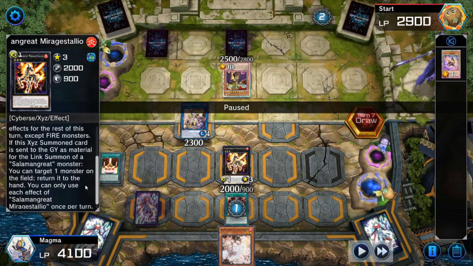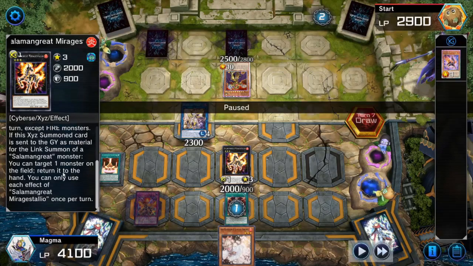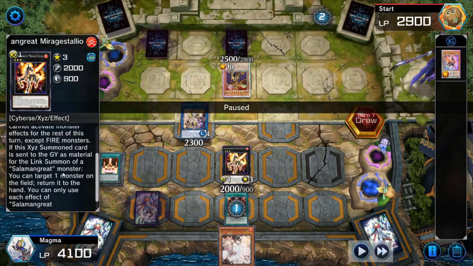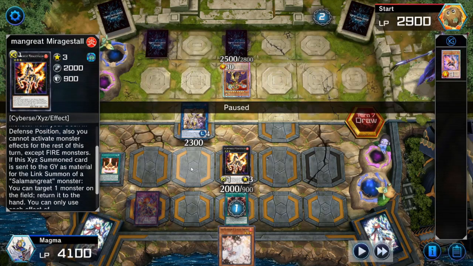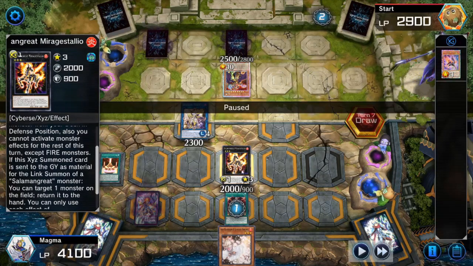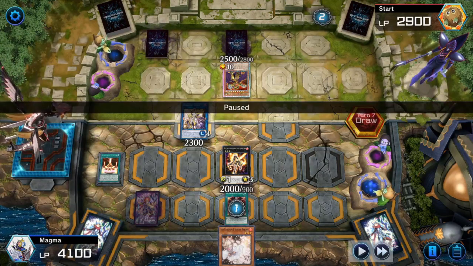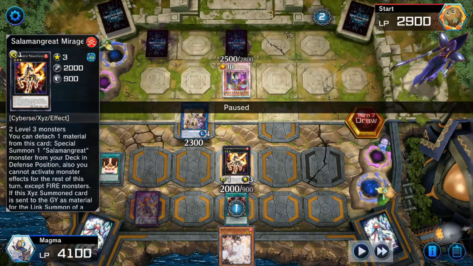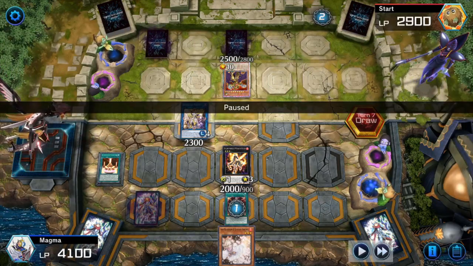One thing you should know is that if you use Mirage Stallio's effect, a special summon from the deck, you are now locked in to Fire monsters. Only Fire monsters. Any kind of monster, it doesn't have to be an XYZ or anything, but it has to be Fire. So any monster that you summon that is not Fire cannot use its effect. That's a really important thing to remember.